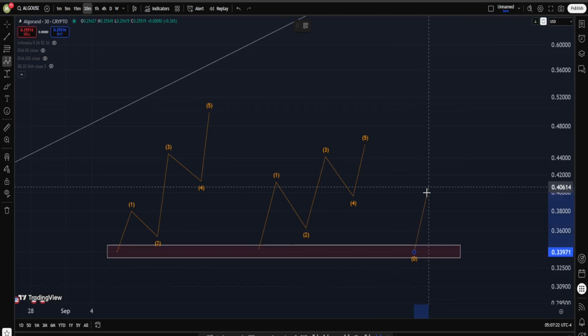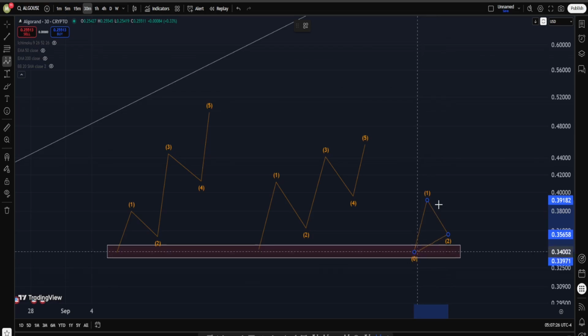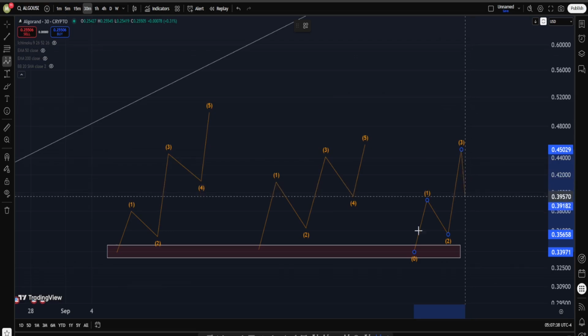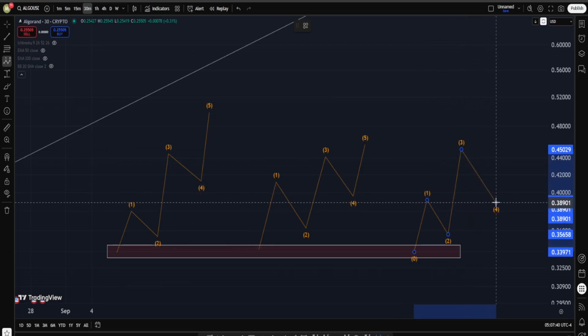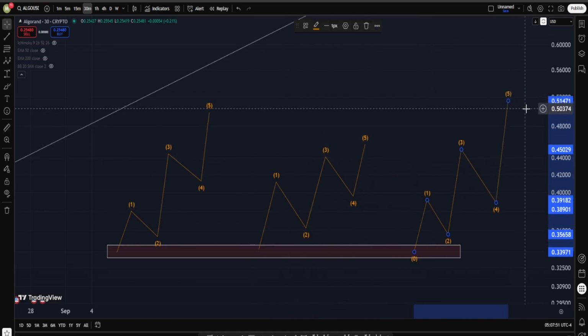On the other hand, in case of an expanding leading diag, this is our wave 1, correction for wave 2, wave 1 has to be the smallest wave. It's basically the exact opposite of this wedge structure right in here. After our wave 2 is over, we're going to have a very strong move up into wave 3. It has to be bigger than 1, correction for 4. Once more, we have to have overlapping of the waves. This time, wave 4 is actually bigger than wave 2. Again, the exact opposite of what we are having in this scenario. And this is our final move on the upside into wave 5, which must be the biggest wave.